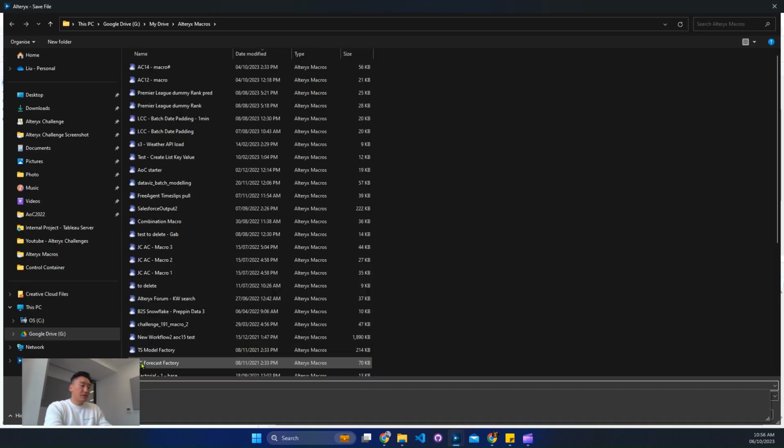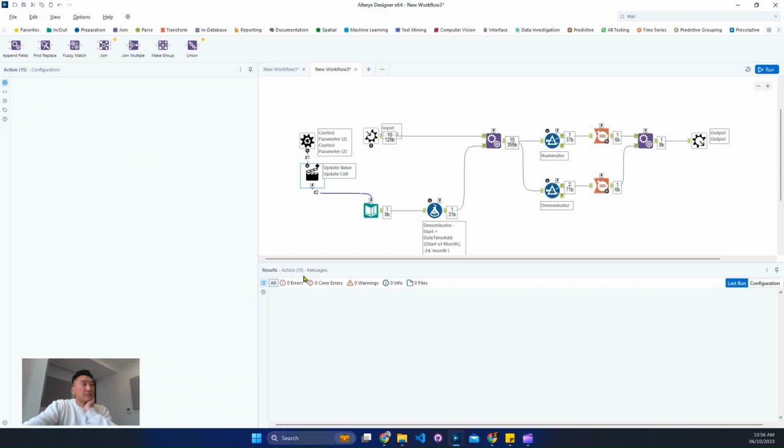Challenge number 17. Let's call it macro. Once it's saved, we can start to add this macro inside our regular workflow.